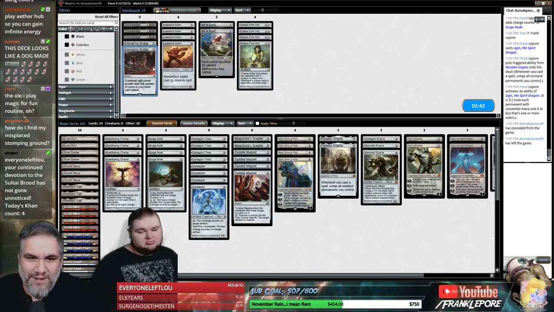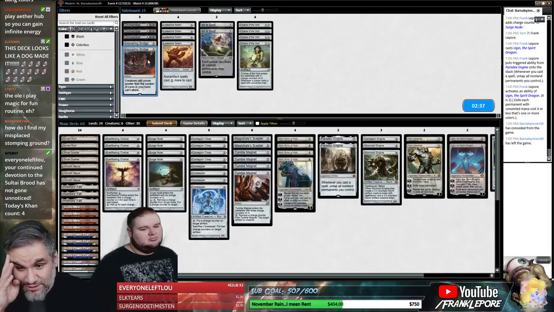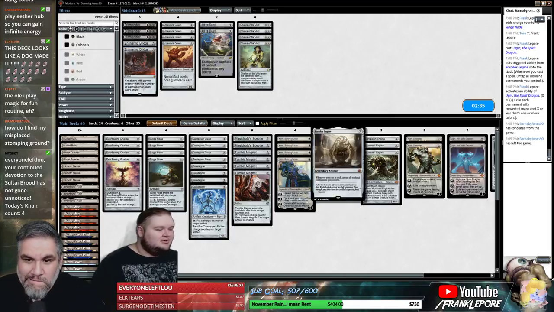This might be an Ensnaring Bridge deck because they seem like they have a bunch of creatures that want to hurt us. Show me where the creature hurt you. They want to hurt us.